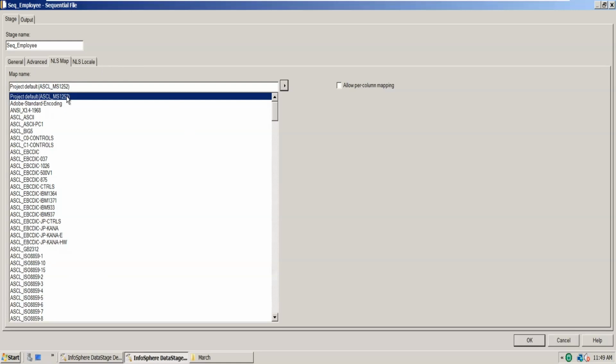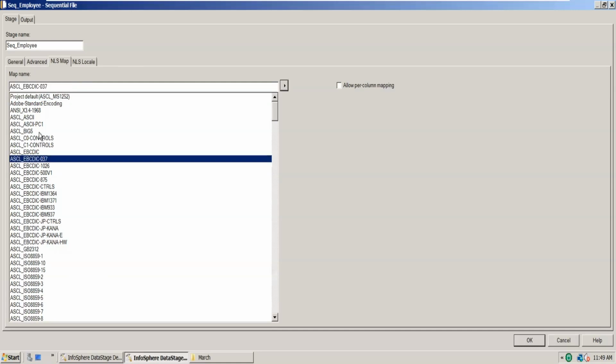If this is incompatible with the project default, or say suppose data is residing on mainframe systems. Mainframe is a database system which is owned by IBM again. The data which is saved on a mainframe database is going to be saved in EBCDIC data. When there is a need of reading that data, we need to select this particular language.